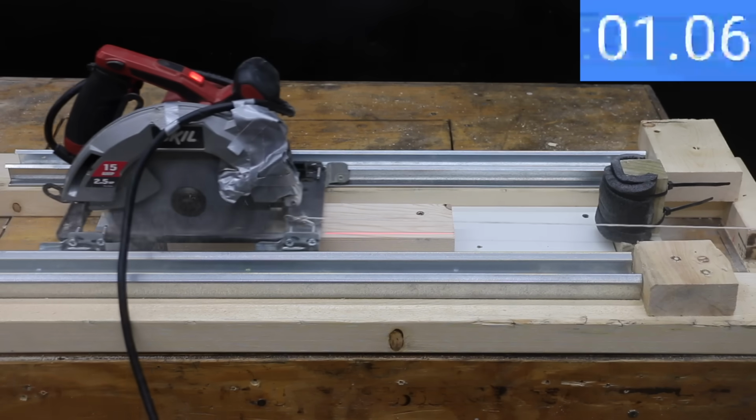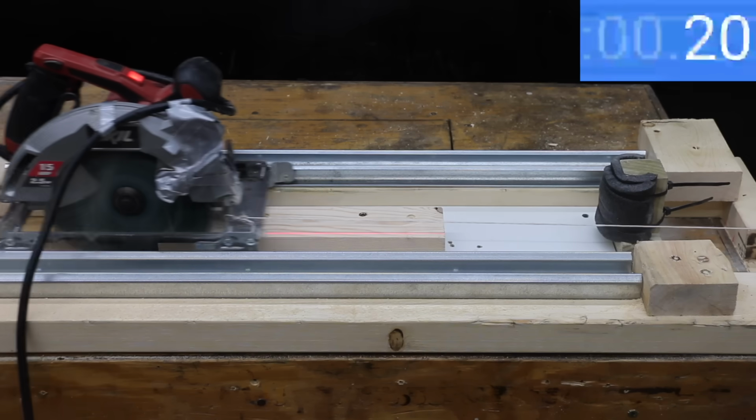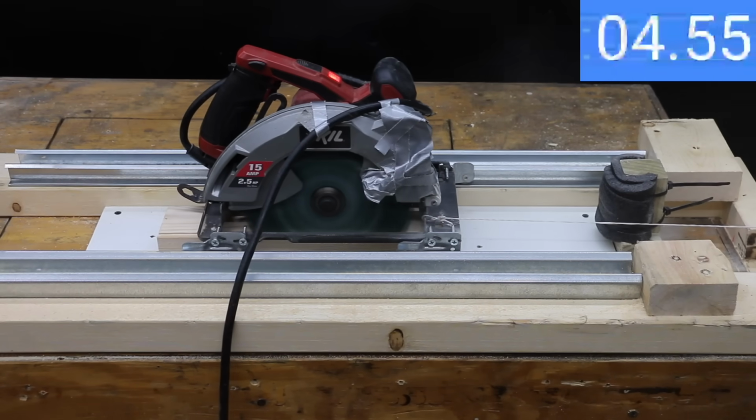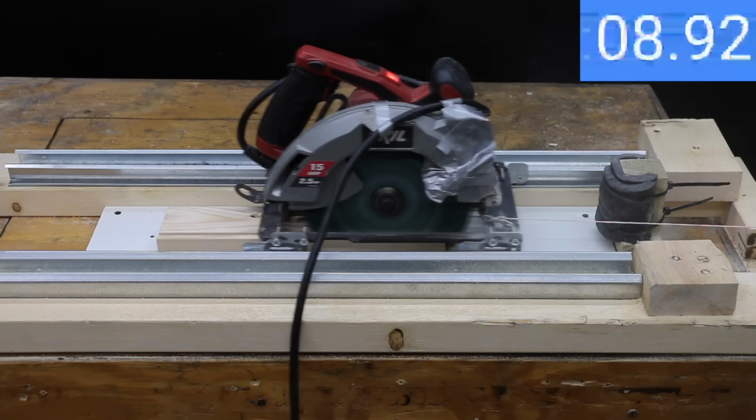The Evolution is over a second faster than the Milwaukee and the Hercules at 4.4 seconds. The Masterforce is pretty quick through the first half of the pass, but slowed down quite a bit as the blade heated up. The blade coating seems to be causing a problem for the Masterforce, 9.17 seconds.